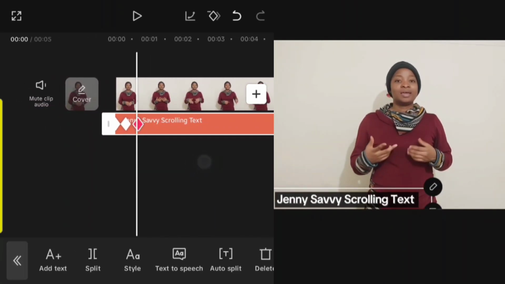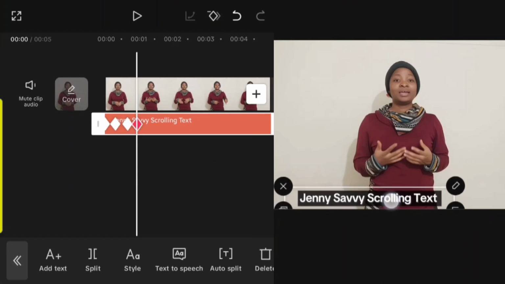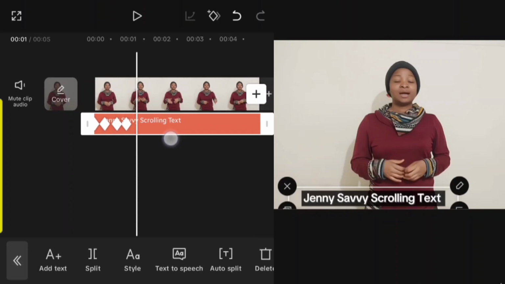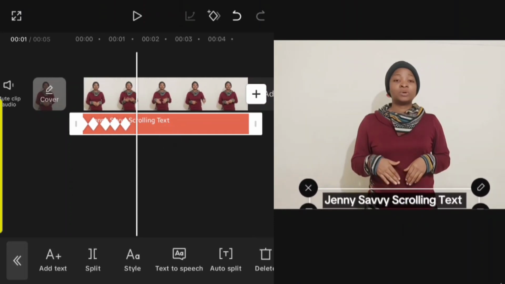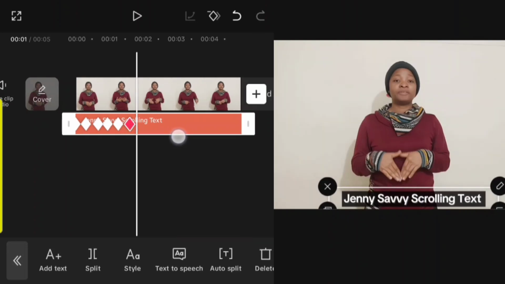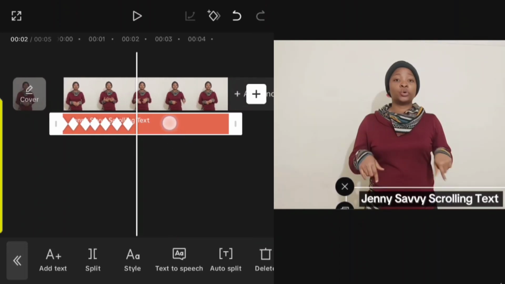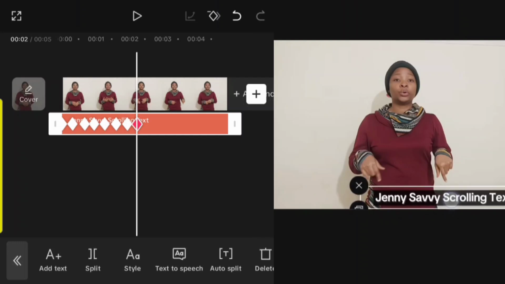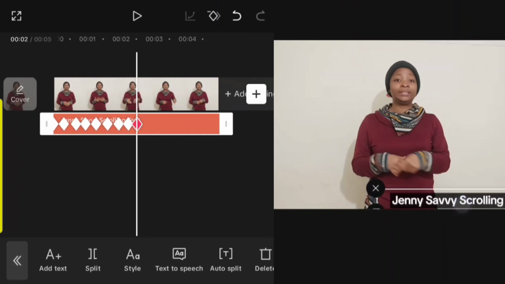In that way, you just have to be moving it little by little, because if you don't do it little by little, then the frames that are being inserted automatically would be very, very large. So you need to move little by little. I don't have a steady hand, or because I'm just trying to teach here, maybe that's why I'm brushing it or something, but you need to move it little by little. Move the frame, then you move the text.